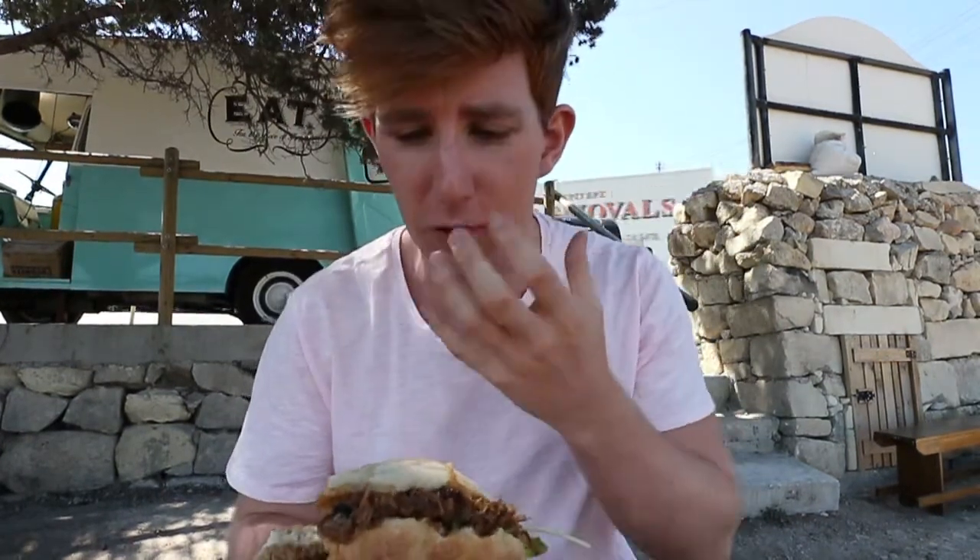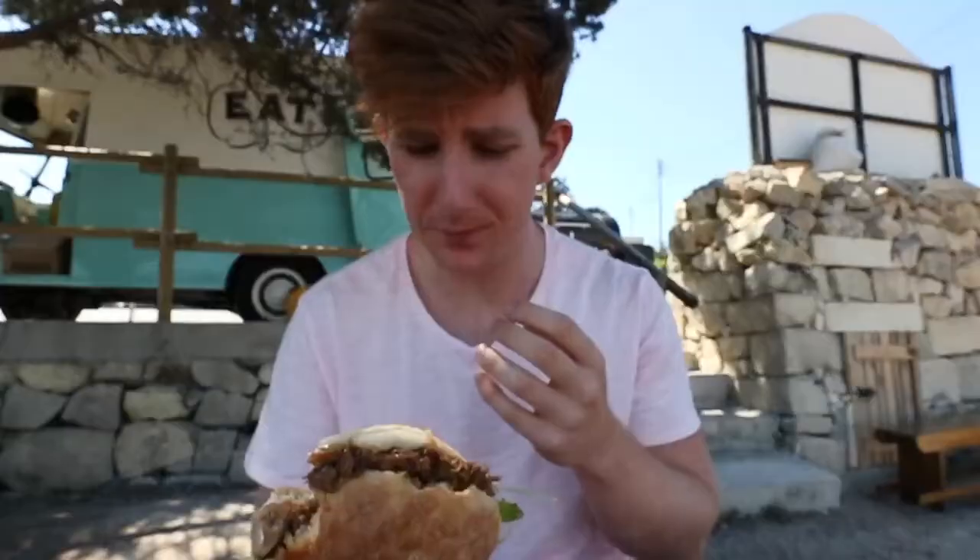Oh my god. The second you bite into this your mouth is just filled with juices and bits of onion throughout. It has a barbecue taste, but it's the smoky flavor you get in the back of your throat — it sticks and lingers. It smells incredible off the burger. It's sweet, it's smoky, the mustard gives it a kick, and there's a sugar element giving that extra sweetness. Sitting here with the smoker on behind me, the smoke wafting down — the whole atmosphere is just worth it.